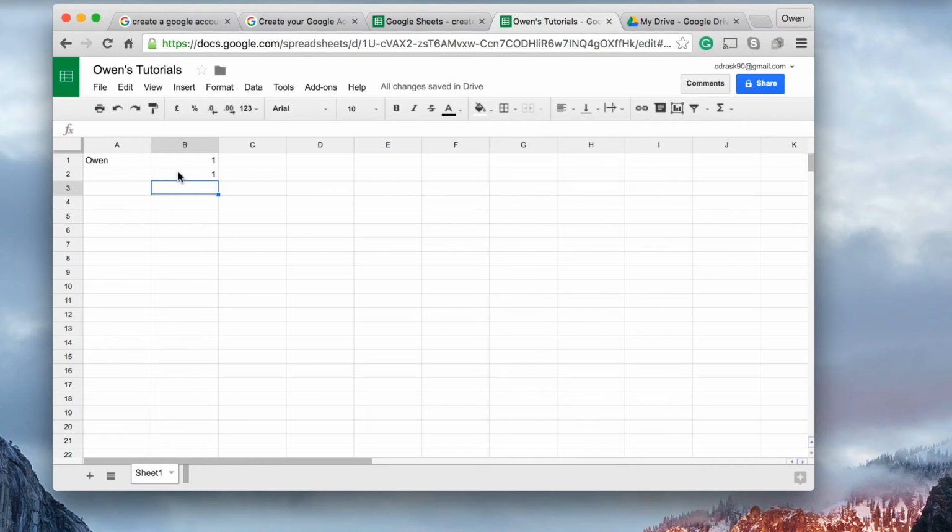Now what's cool about spreadsheeting is if I put in the value 2, and I've just left clicked and typed in the value 2 and pressed enter, you'll see that the value in cell B2 has also changed to 2. That's because, and you can see it up in this little formula window, the value has changed, but the reference, the relationship hasn't. So it's still saying B2 is equal to the value that's in B1.